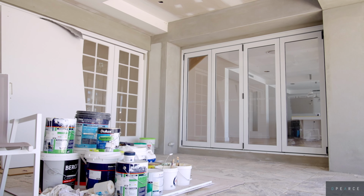The rendering on this project just went on and on and on because we found during demolition that the home had been rendered 2 and 3 times in most places, which meant the render was really, really thick. So everywhere that we had to install new windows, cut holes in brickwork, or tie the brickwork in, the render then had to build his render up to match the existing, and there was a lot of walls that we ended up having to re-render the entire wall to get the DPS Constructions quality and finish that we're after. It's really, really hard with concrete render, trying to blend it in. You can always see where you stop and start.